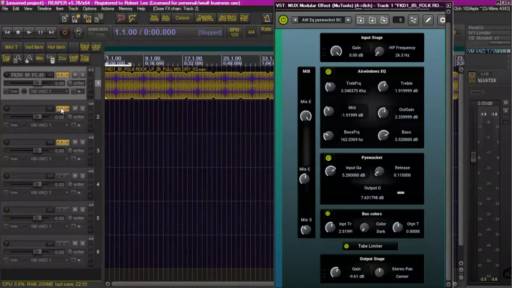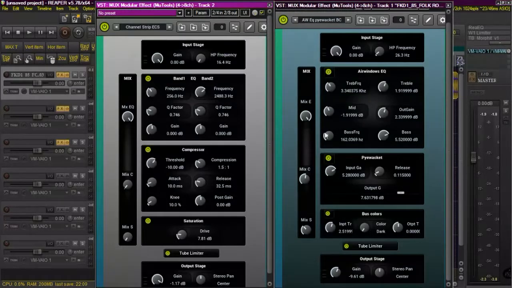in a different way. So you can see the layout's basically the same. What I did change was, if you'll notice here, some of these parameters are not the same as what I have in here with Airwindows. And of course the compressor is PyWacket from Airwindows. The saturation here, which is also included with MOOCs, has been replaced with bus colors. Again, just using the format that they had already created, because it's actually quite efficient.